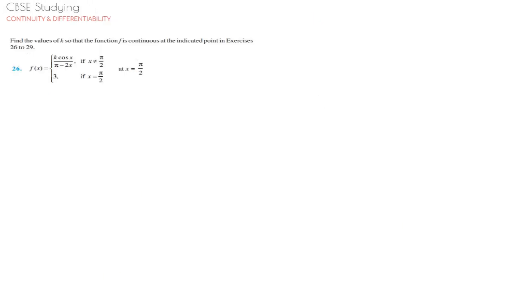Okay, now questions number 26 to 29 are of a little bit of a different type. Here they are telling you that the function is already continuous, and you have to find the value of k in the function. So what do we know when the function is continuous? What is our primary formula? LHL is equal to RHL is equal to f of x or f of c, right? So now using this, we want to try to find the value of k.